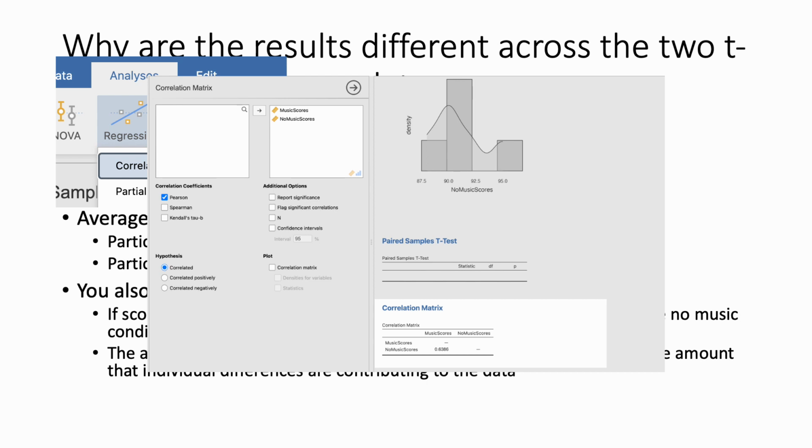But this whole slide is just extra stuff I'm teaching you. If you want to know why the two tests give you different results, it's because you have the same participant, and we can remove individual differences. And how do we do that? We find which participants had the best and worst scores, who were the best and worst students independent of condition, and we remove that from the analysis, so then we can find the pure effect of your manipulation. But that's it.